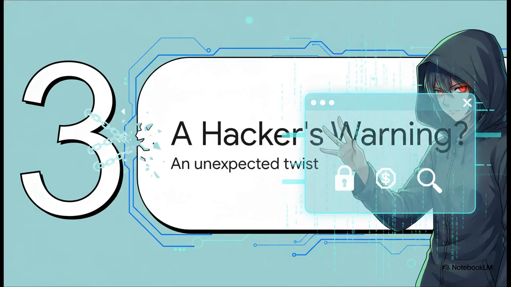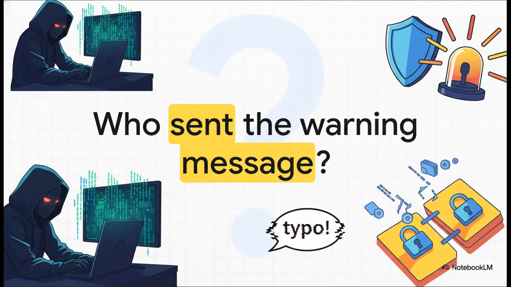Okay, but this brings us right back to that first message, the really weird part of this whole thing. If you're a hacker, your goal is to be sneaky, right? You want to mine crypto and spy on people without them ever knowing. So why in the world would you blast a giant warning message on their screen telling them exactly what happened? It makes no sense. So who sent that warning? Let's think this through. The hackers who made the malware? No way. They'd lose their payday. They want to stay hidden. So if it wasn't them, who was it?